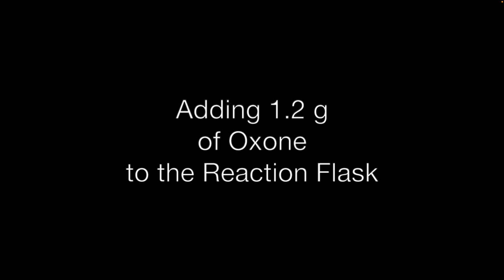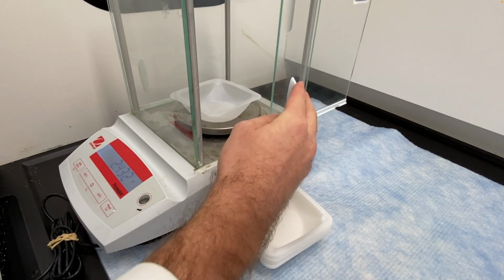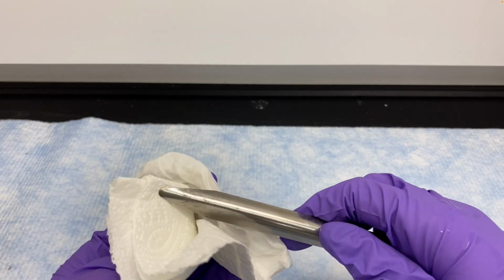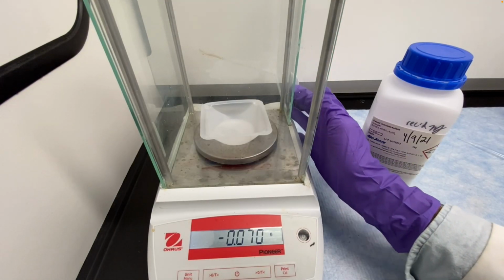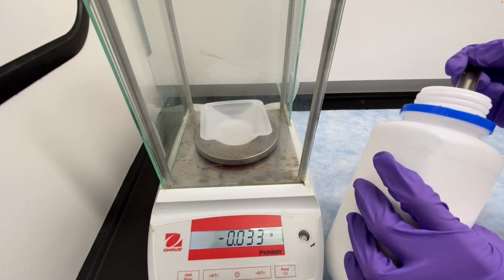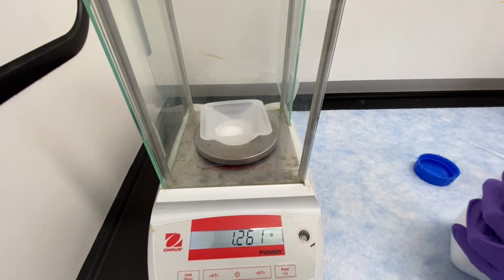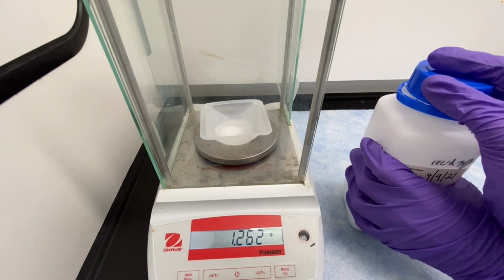So we're going to measure out 1.2 grams of Oxone. It's a white solid just like before. So you put the weighing boat on the balance, you tare the weighing boat. Now we're ready to measure it out. Our spatula is dirty from the Borneol, so we clean it off with a damp paper towel and make sure you dry it with a dry paper towel. And so now we have our Oxone. So you take a scoop of it, and notice as I'm getting close to the amount, instead of dumping it, I'm putting it over and shaking the spatula so that it sort of rains down in a more controlled way.